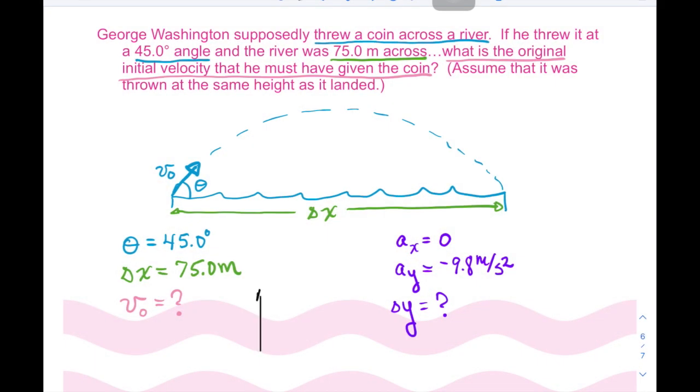So recall that we can put the origin of the Cartesian coordinate system anywhere we want, but it's often a good choice to put it at the very beginning or the very end of our problem. For this problem, I'm going to choose to put it at the beginning. Now that I've picked an origin, I can identify y initial and y final. So y final is 0 and y initial is 0. So 0 minus 0 is 0.